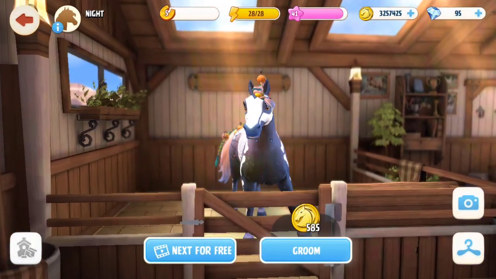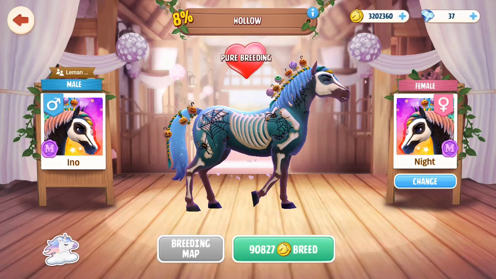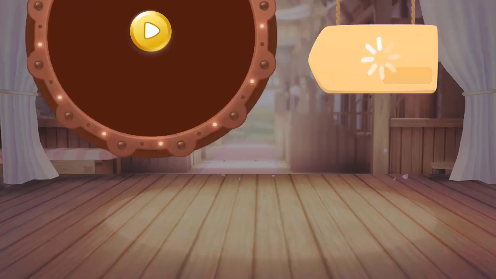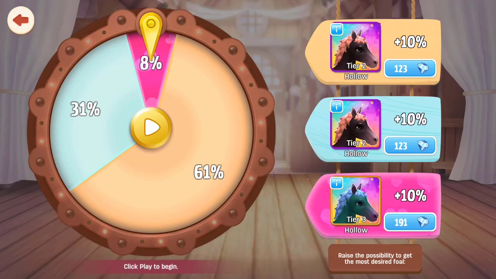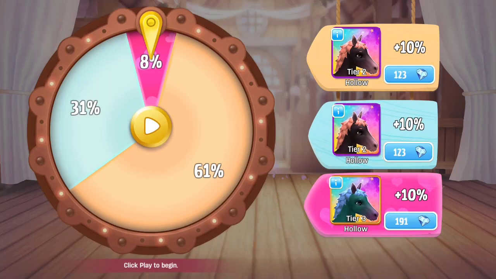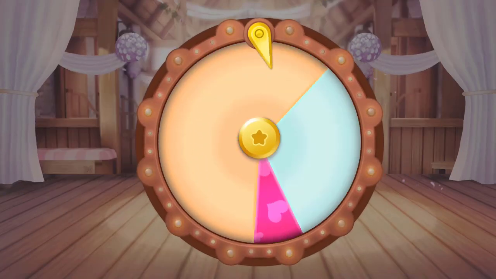Right, let's go try for the tier 3. Right, here goes. I like this. I quite like this a lot. I think Hollowmas was the only one that I didn't get. Right, there's the tier 3. We only need an 8% chance of getting it.